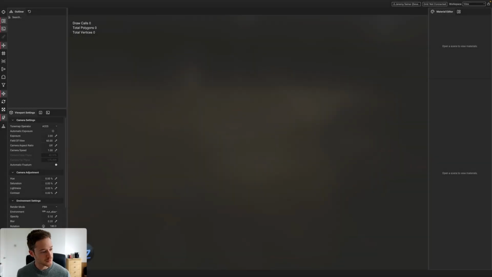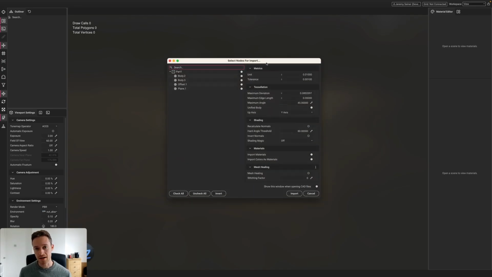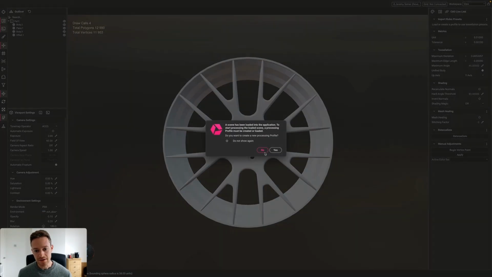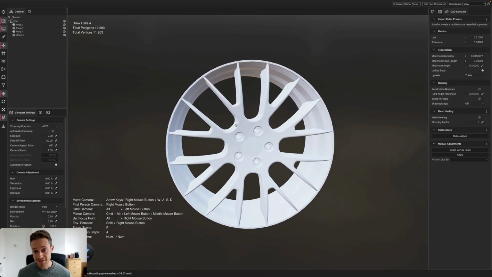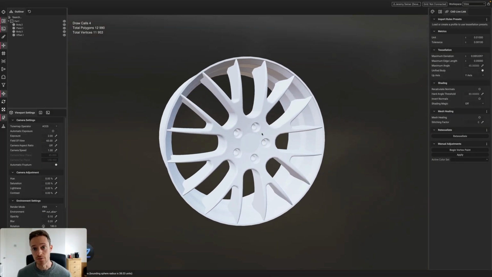So what I'm going to do is bring in a CATIA file. I'm just going to drag and drop it into InstaLOD Studio. Now, InstaLOD's automatically going to recognize if there's any NURBS information present. It's going to show me this CAD import dialog. And you can see we have the assemblies on the left here, all the parts, and then we have our tessellation settings on the right. So I'm just going to import with default settings for now. And now you can see that InstaLOD has tessellated the NURBS information into polygons.